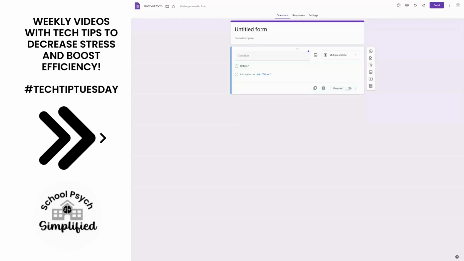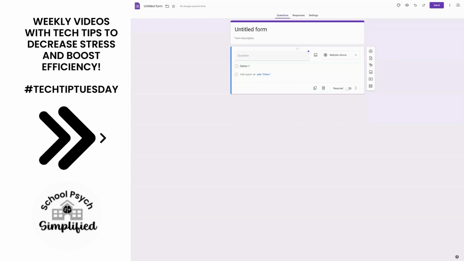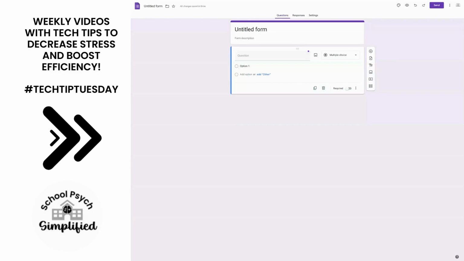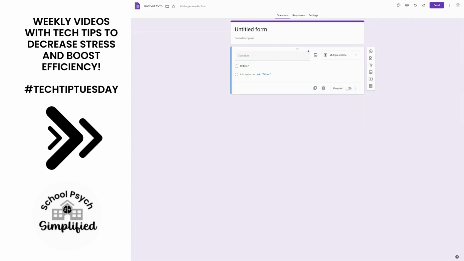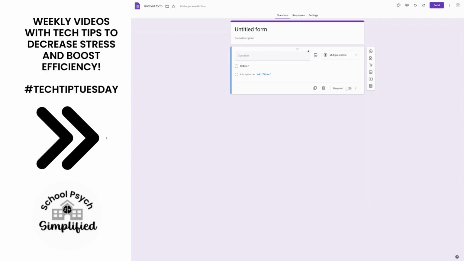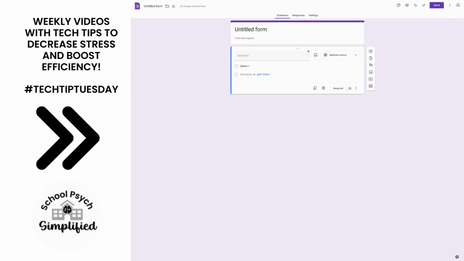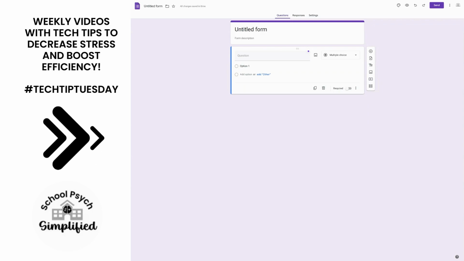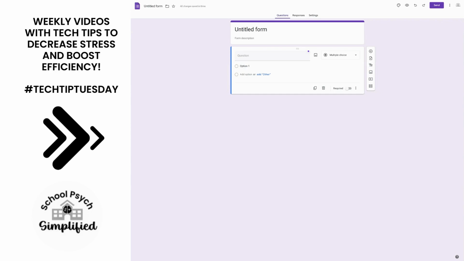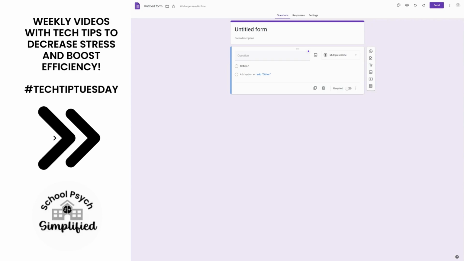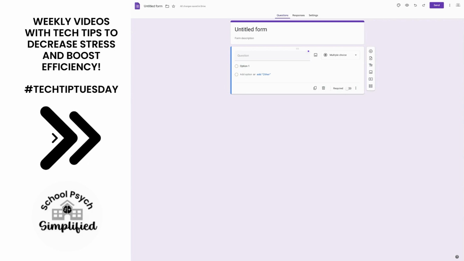One of my favorite things about Google Forms is you can really customize it to whatever you need the form to be about. So let's say you are gathering information for a brand new referral and you're creating a Google form that you want caregivers to fill out, or maybe you're creating a form that you want your teachers to fill out for the same purpose. Maybe it's a feedback form that you want to provide. Or maybe you're creating a needs assessment for your building. So Google Forms are really versatile, which is something I really appreciate about them.